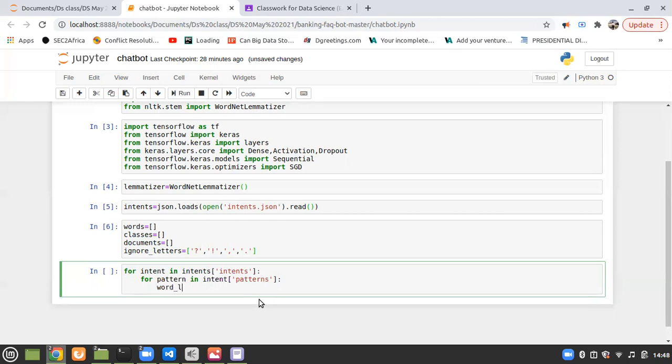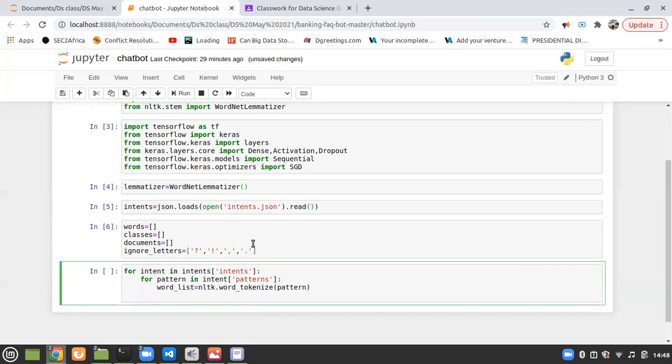So we'll create a word list and say that word list, let it be tokenized. So you'll say NLTK dot tokenize. It's usually word tokenize, yeah, the function, not tokenize. So NLTK dot word tokenize, and then we pass the pattern. Then we'll say words dot extend. Then we pass the word list.